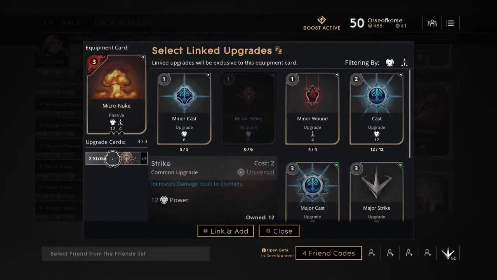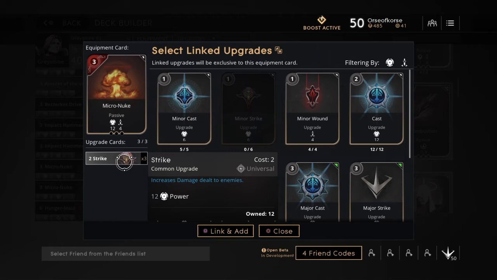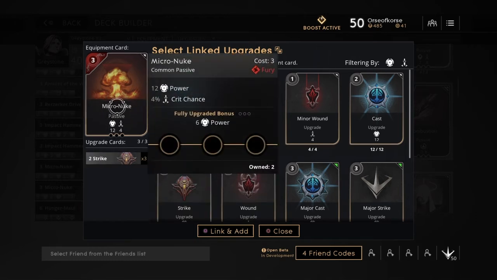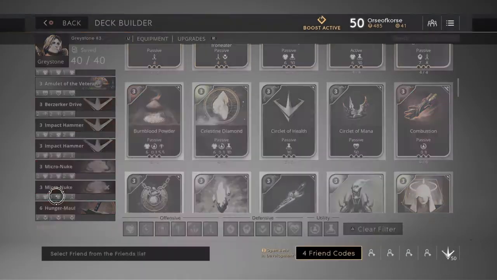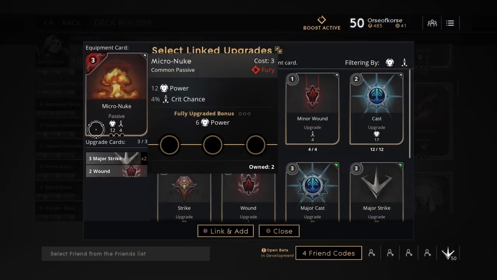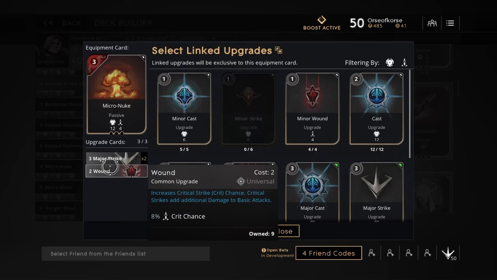The Micro Nuke, this one's 12 power, 4% crit, and then once you upgrade it, you get another 6 power, putting you at 18. And then I equip this with All Strike, so 12 power. So right there, I got a little bit of crit, attack power. We got another Micro Nuke here, and I equip this one with 2 Major Strikes and then a Wound.